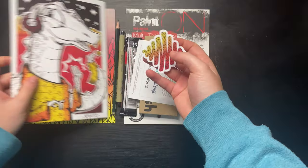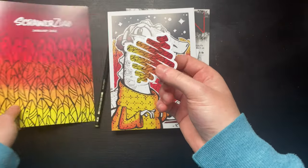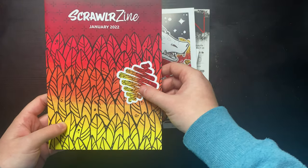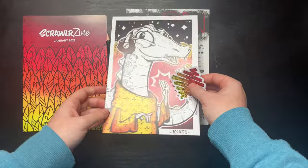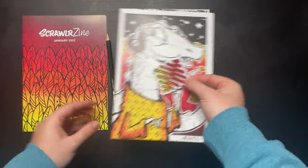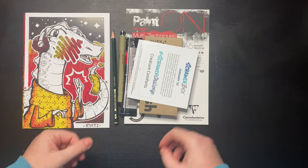Like I mentioned, this is the sticker. So they went for a while, the design of the sticker was always the design on top of the zine, and then suddenly they started making it the actual artwork, which I liked, but now they seem to have gone back. So I wonder why. I wonder if it's just because that won't fit into the sticker very well as a design.